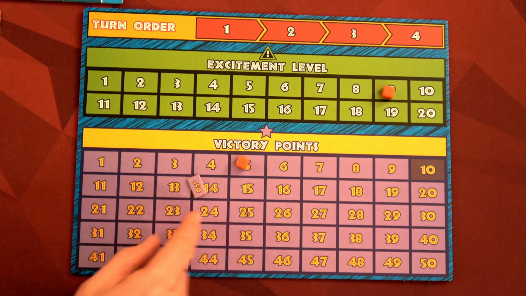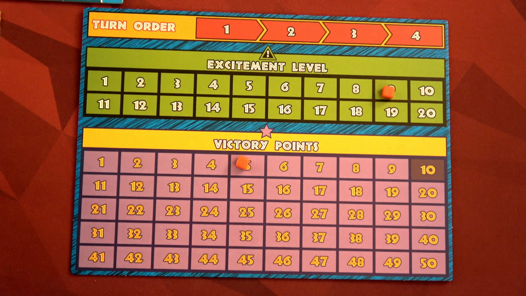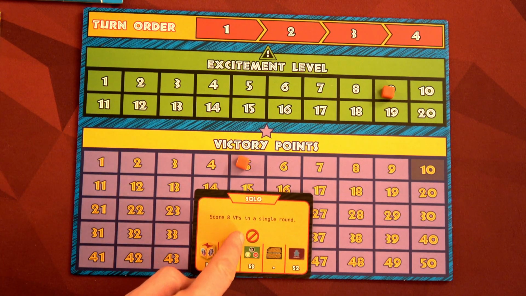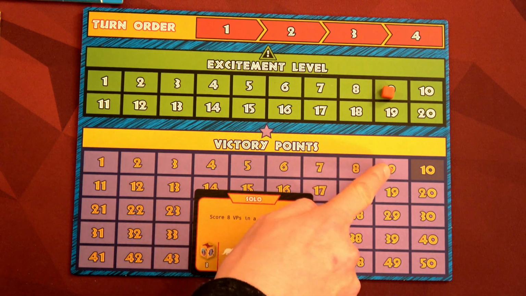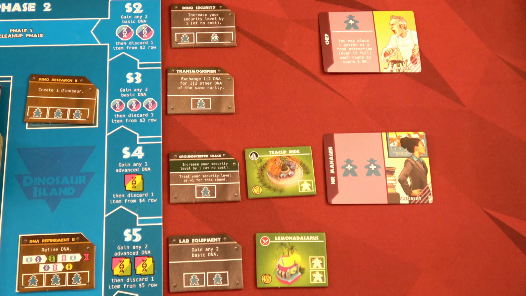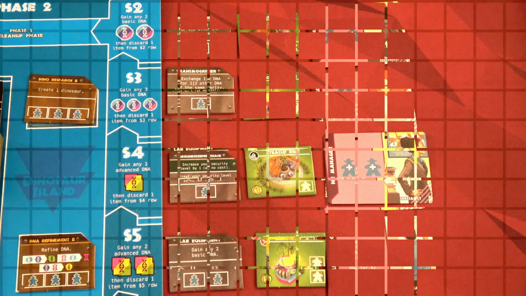And we can take one of these 50 tokens and put it on our board to remember that we're past 50. We then get to say we completed this. We scored 8 VPs in a single round. 1, 2, 3, 4, 5. Heck yes. We'll then move to the cleanup phase. We'll get rid of these 2, and then we'll refresh the marketplace.